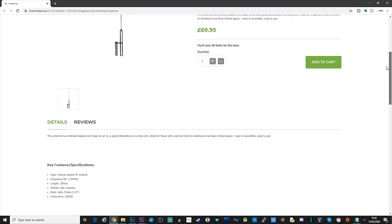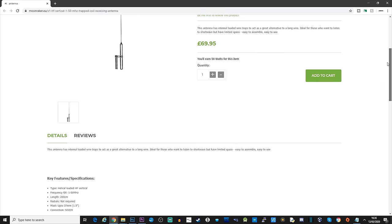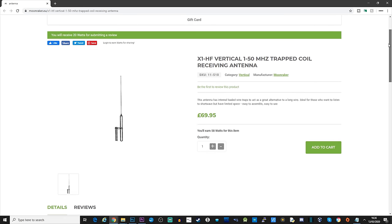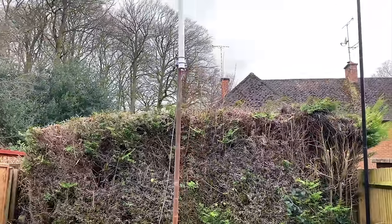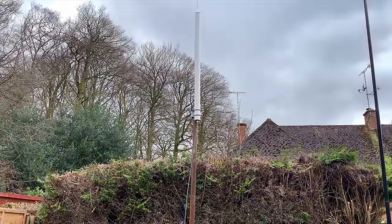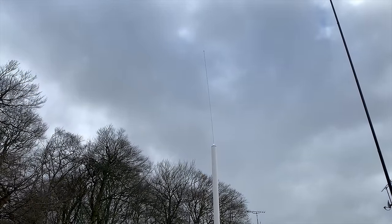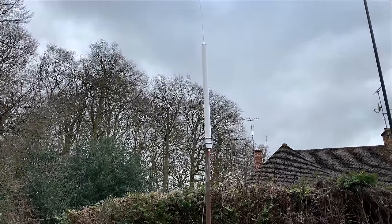Now, as mentioned earlier, there's so many different types of antennas out there for HF. Now, you can obviously go ahead and build your own antenna. You could even just chuck a piece of wire out of the window and probably start receiving some HF. But if you want something which is already made, manufactured, and known to work, as shown in this video, and you just want it for receive only, then the X1HF vertical is a pretty good choice.